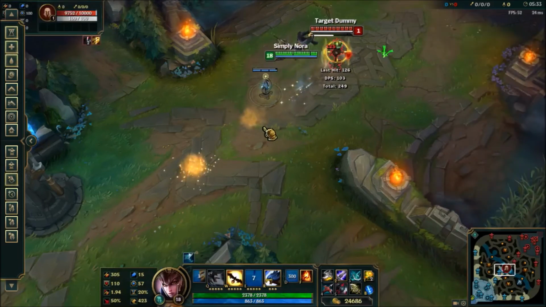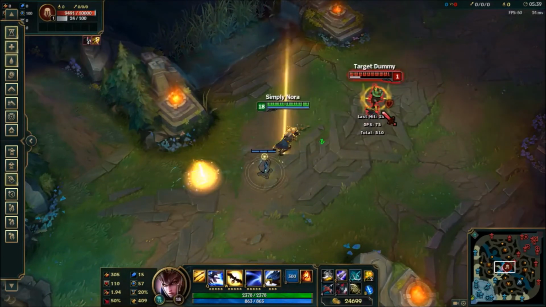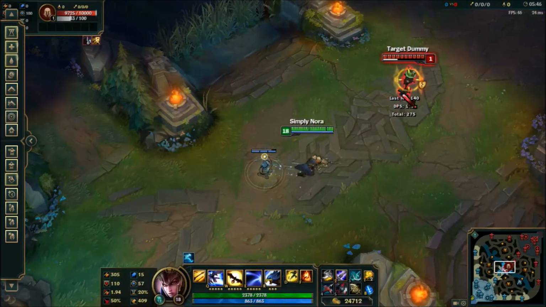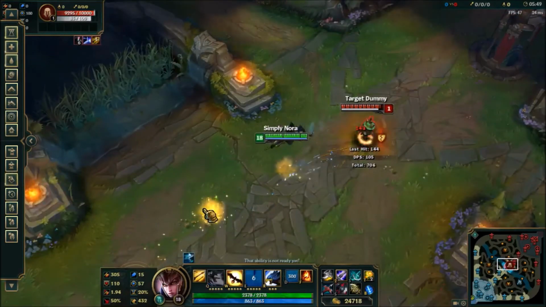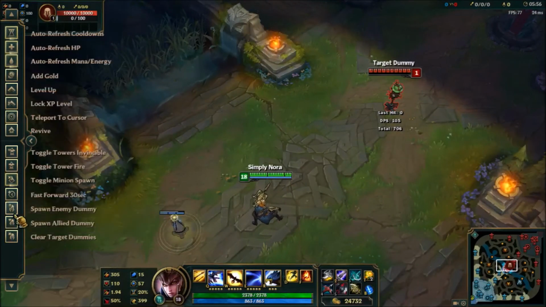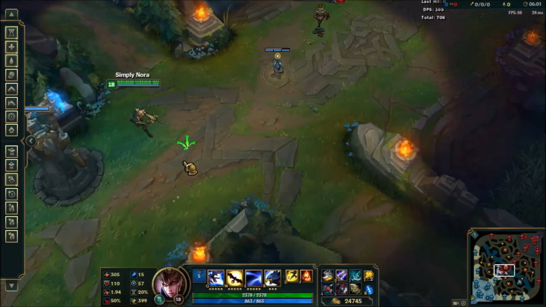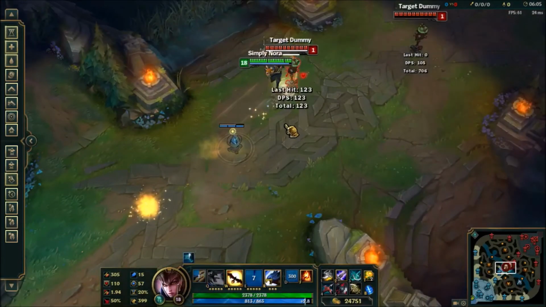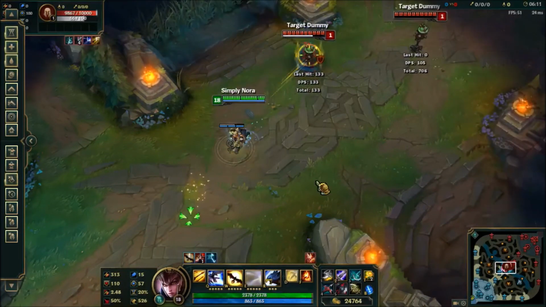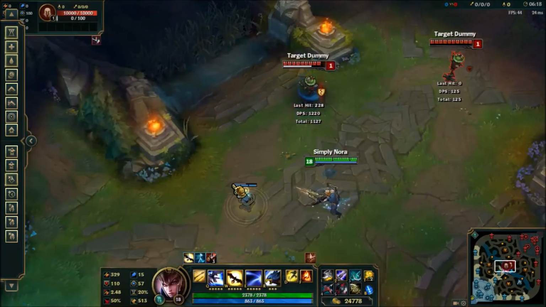Okay, that's better. Oh, missed. I guess it's better if you have it on him. But what you can do with input buffer is click E first from far away. Let's say you're chasing. Click E first, then flash, and it comes out right away, and you don't have to click again. Just click E, you automatically walk there. Okay, it comes out right away, which is really nice.